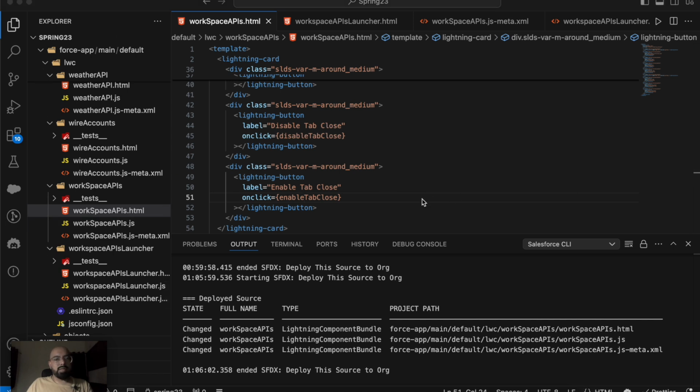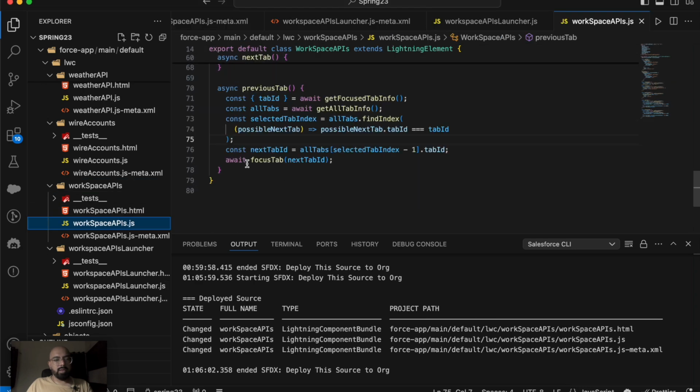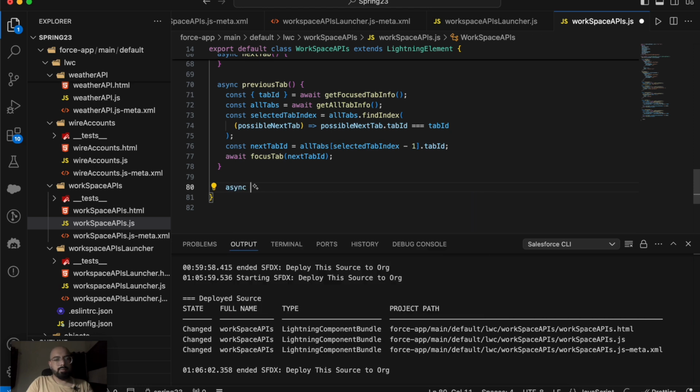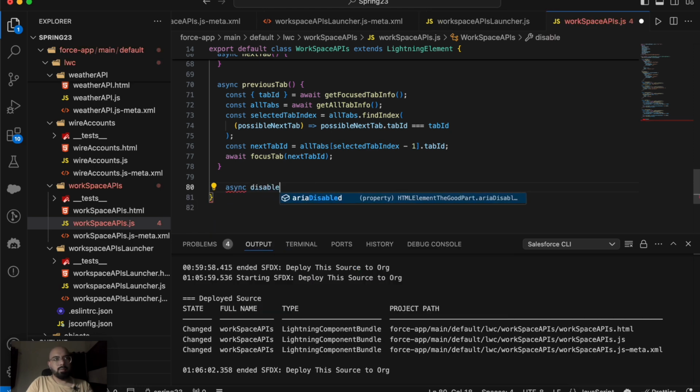Now on the JavaScript as well, I'll be creating the method which is again going to be pretty similar for both of them. So it is going to be async disable tab close.